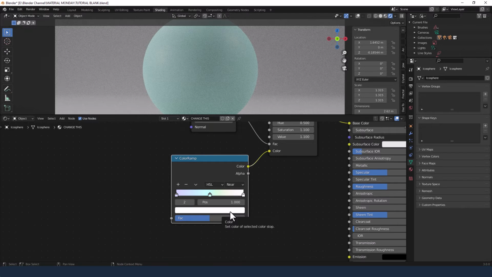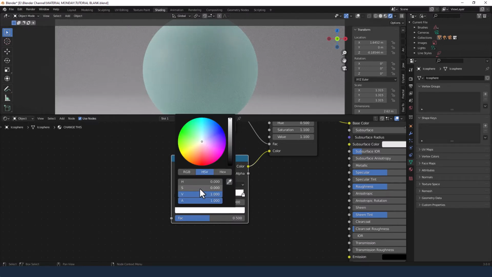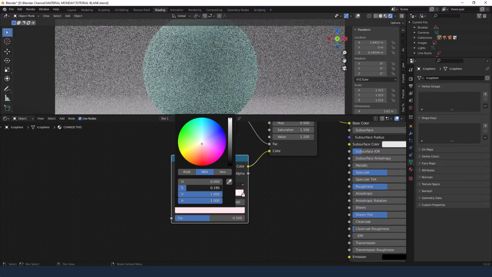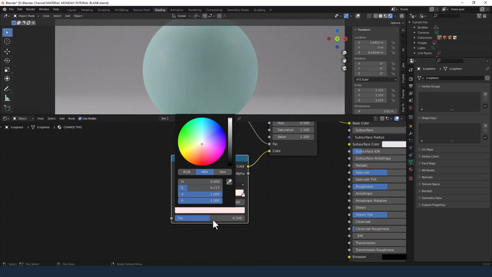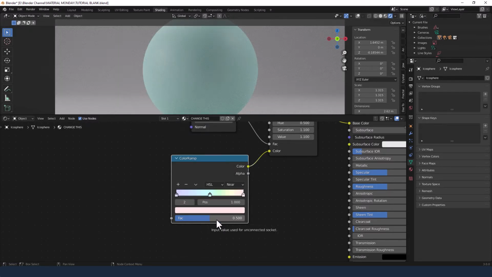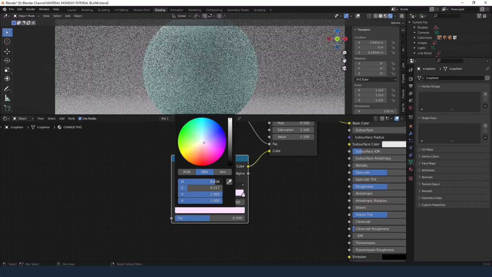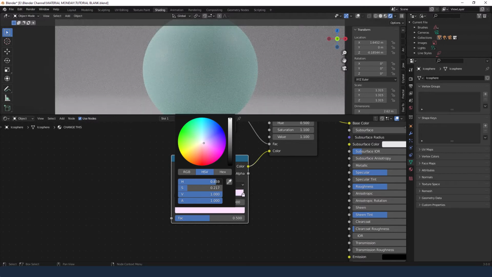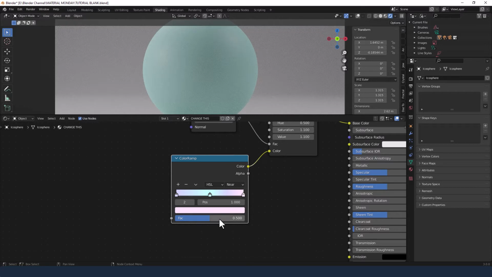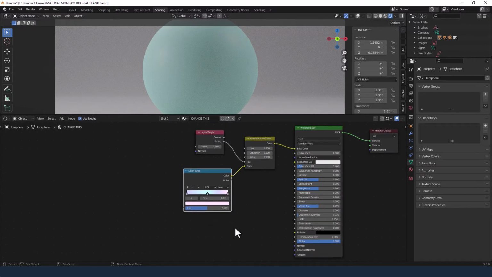And then this one on the end, I think we're pretty much where we need to be with this, but we're going to increase the saturation so we get kind of a pinkish tone. Actually, let's take that all the way around to where pink is. Okay, we're going to leave that at that, I think.